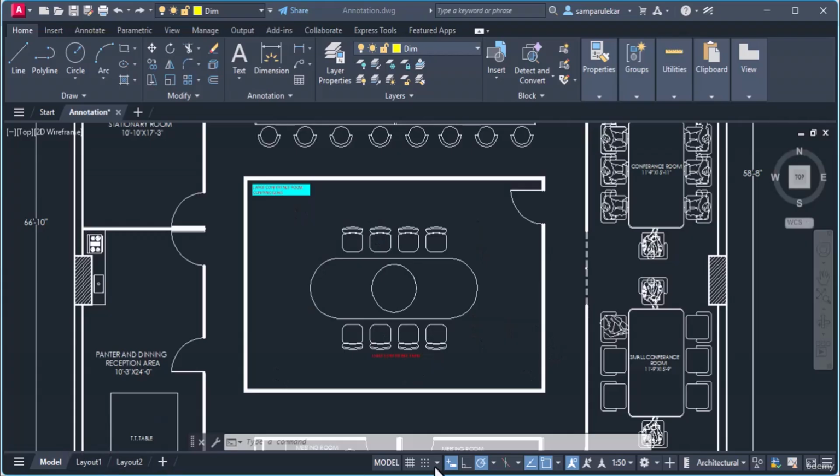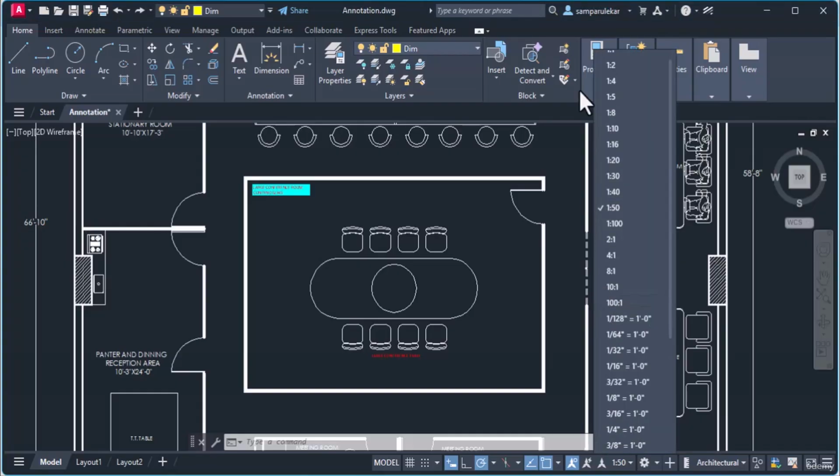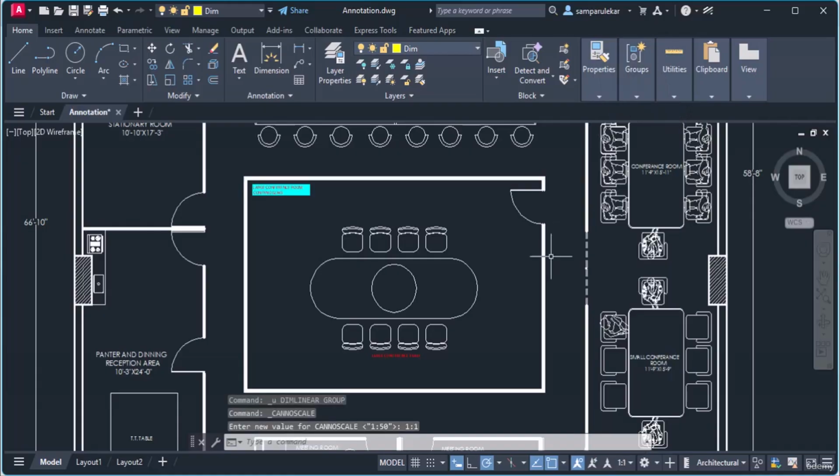At the bottom of the screen you will see an option called annotation scale of the current view. Click on the flyout next to that and ensure that it is 1:1. Remember, this entire drawing is drawn in 1:1 scale.